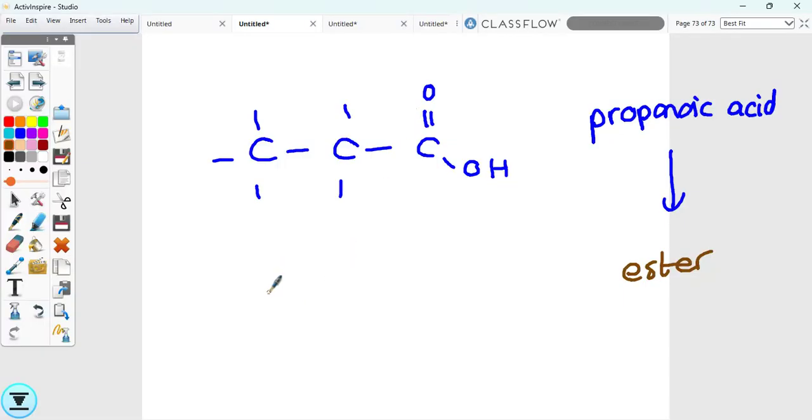So remember, for an ester you need to split up the carbon. So you can split it up there and put one O there, or you can split it up there and put one O there. So I can say let's keep my one carbon on the side, then put my O, and then I've got my two carbons left. So I've still got three carbons, three carbons. Then here I can decide. You can either put your double O there, or you can put your double O there. If I put the double O there, what would this name be?